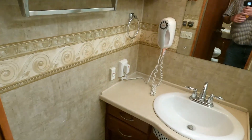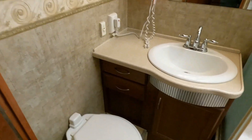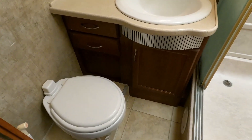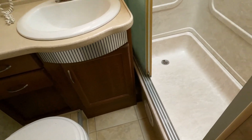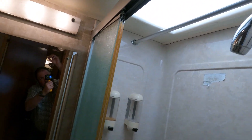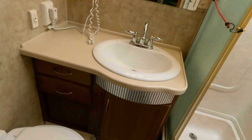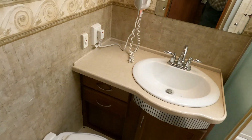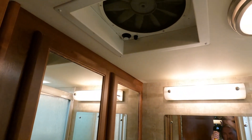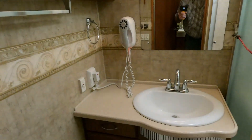Stepping toward the back — this is only a medium-sized Class A, 33 feet two inches, nothing huge. The bathroom is enclosed on the side. The shower and skylight look great. Porcelain RV toilet, a little hair dryer somebody left in for you, and a fantastic vent fan for the steam from your hot shower.